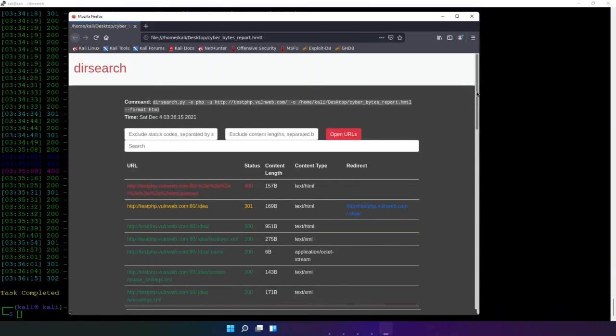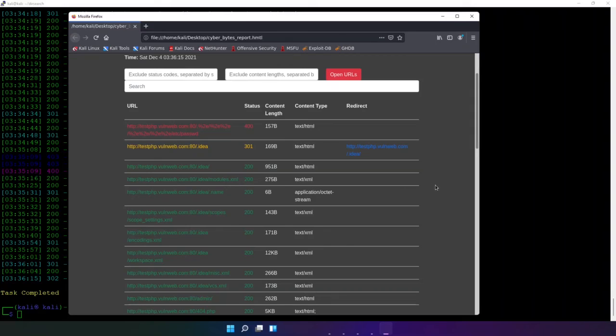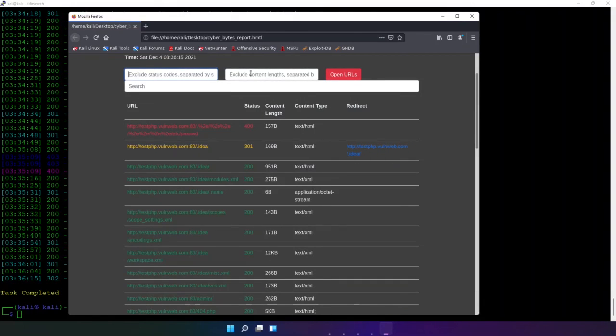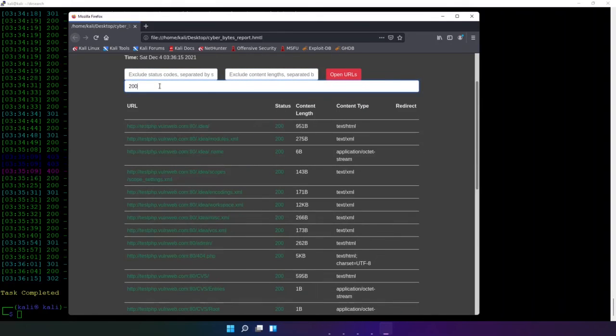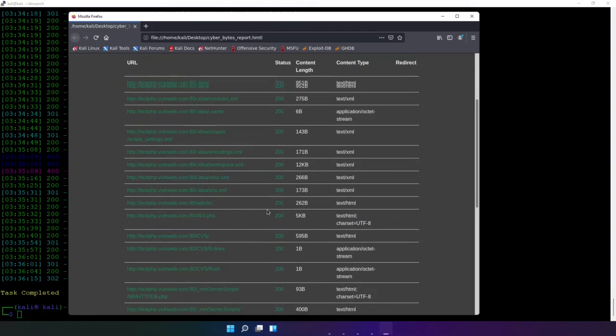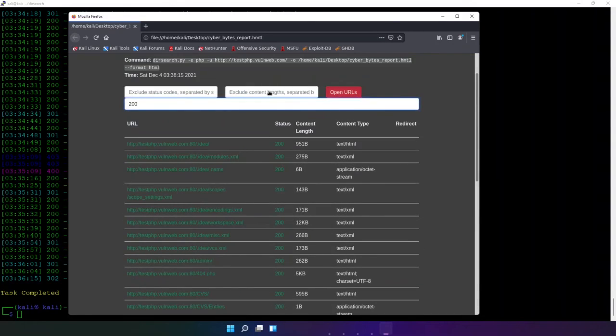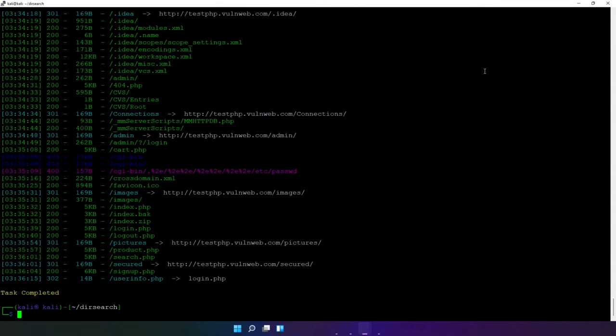Now the good thing is that this report is also filterable. You can filter by status code 200 if you want. So you can just exclude, sorry, not this one, wrong mistake. Okay, exclude content length if you want to search for status code 200. So you will be getting it like this. You can include or exclude depending on your choice. You can even open the URLs. So this is the report that I wanted to show you, and it is very important, and I recommend you explore these options.